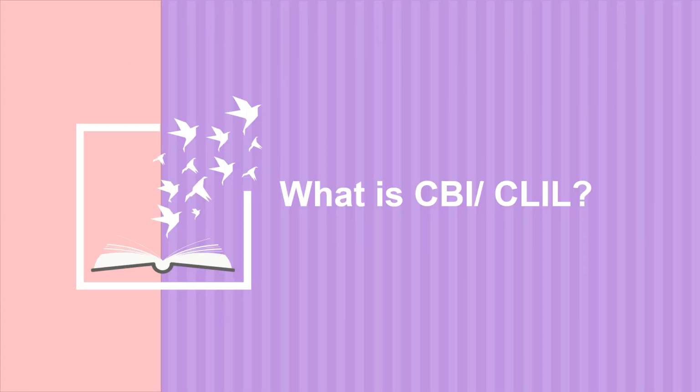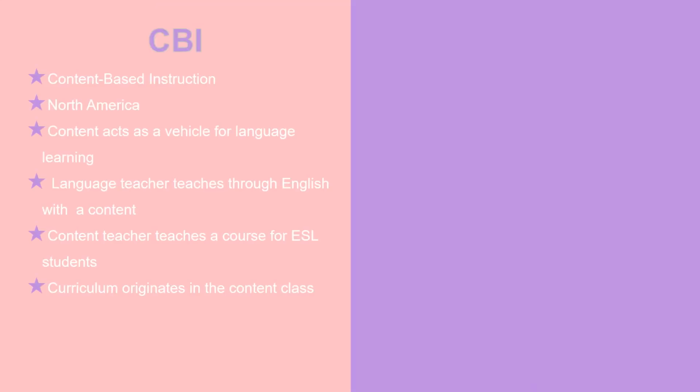Let's start with CBI and CLIL. CBI is content-based instruction. It is commonly used in North America. Content acts as a vehicle for language learning. Language teacher teaches through English with the content. And content teacher teaches a course for ESL students. Curriculum of CBI originates in the content class.